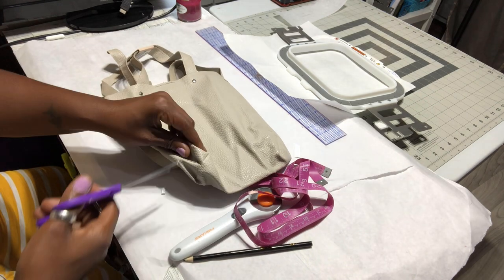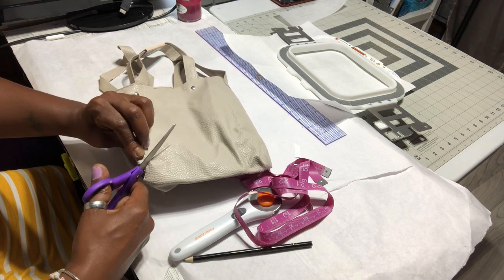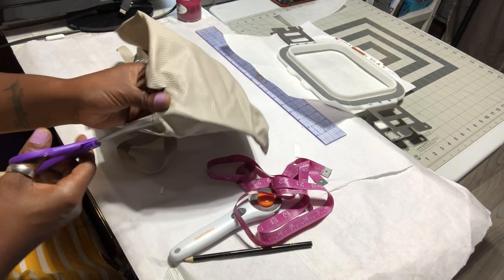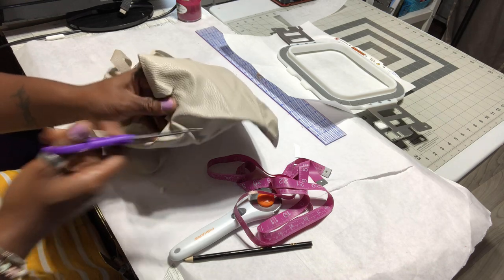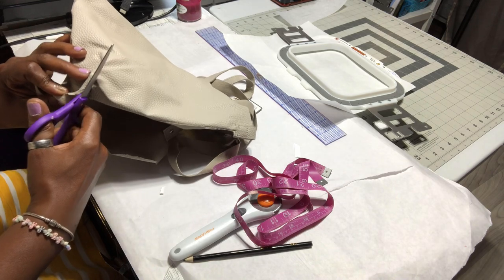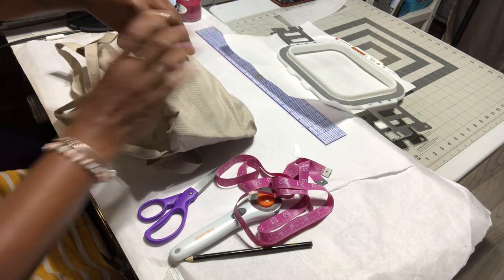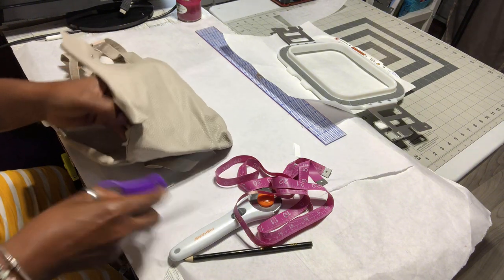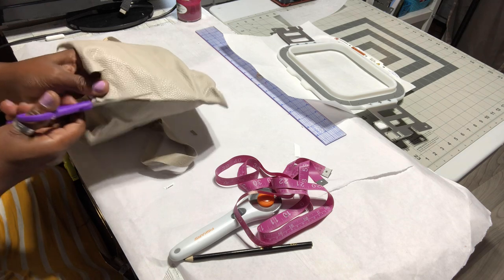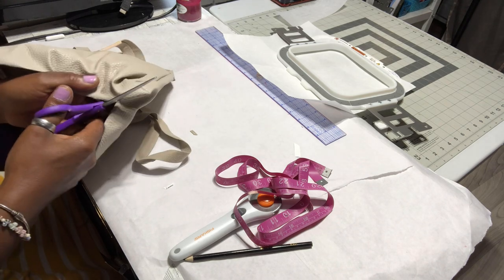I'm sorry, dropping stuff. So I'm going to try to open up the bottom of this seam. This is in a color like beige, just for anybody who's asking, in case my camera is not clear. And I'm going to try to take out these curves at the bottom. I was trying to keep this bottom, but I guess I'm going to have to split this in half as well, which is okay. I'll use this material some type of way.